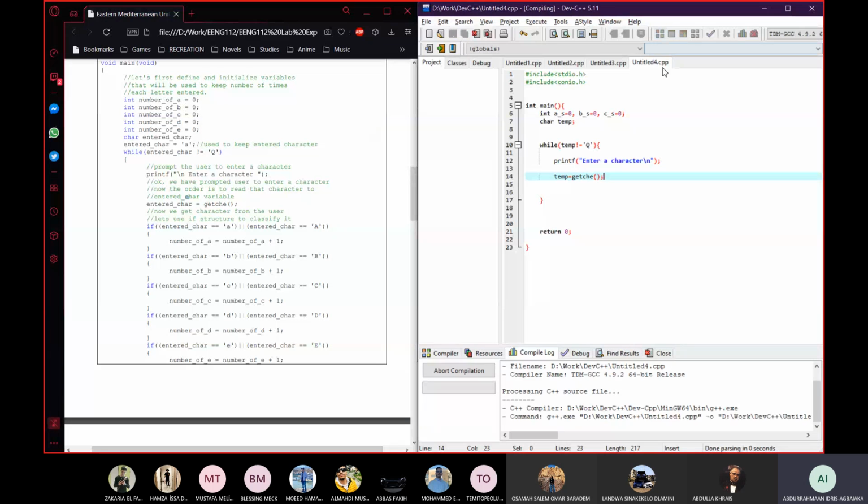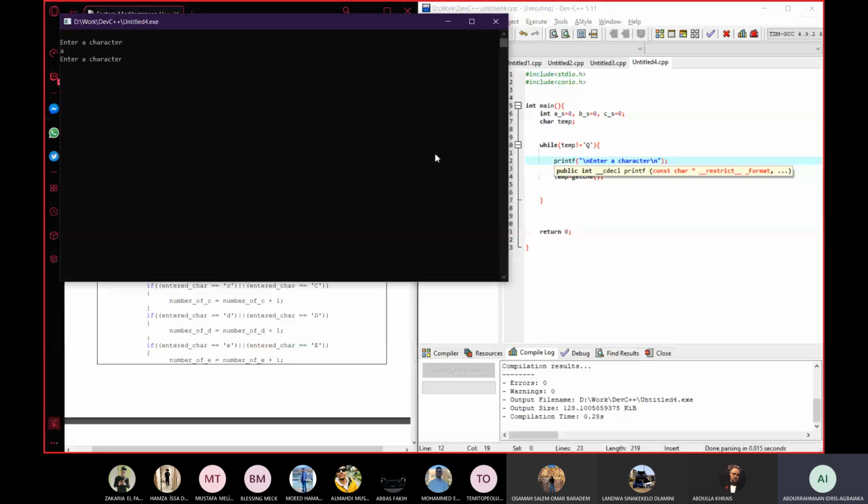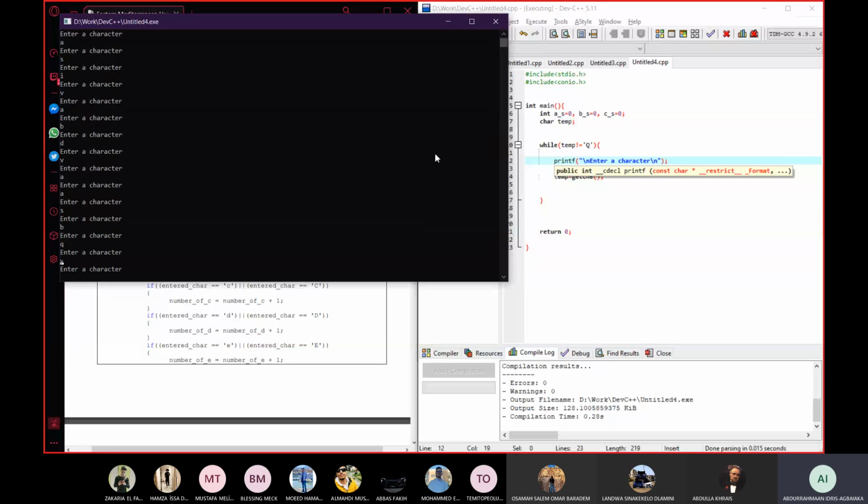Now, what would happen if I run this? You know what? Let me put \n in here so it looks better. Okay. So as soon as I enter one character, it won't let me type more than one. See, it just stops me instantly after one character, so we don't get that error of multiple loops.